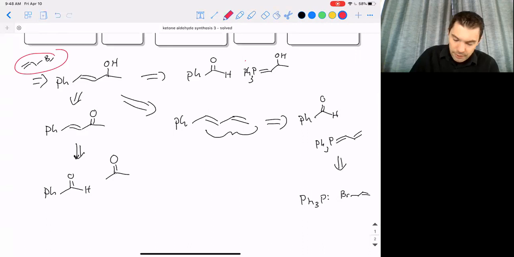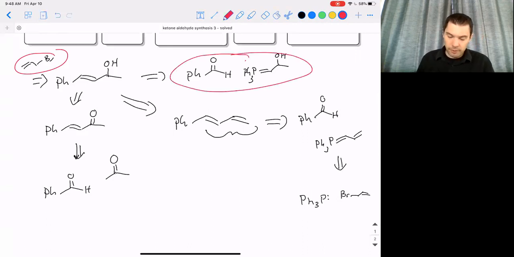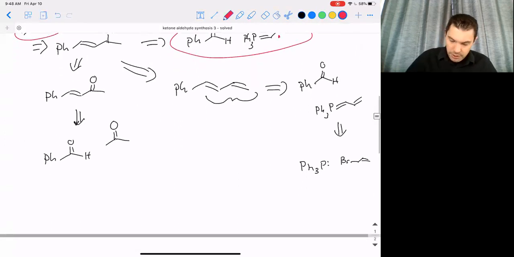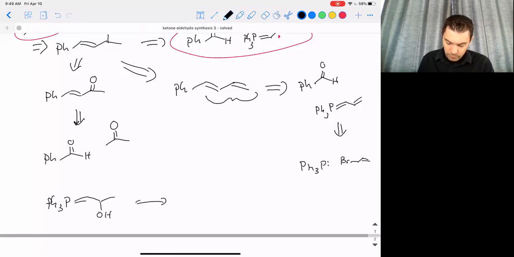Now, I mentioned that this reaction was going to be a problem, and the reason for that is you have this leaving group here. So let me just redraw this reagent down below here. And so if I have Ph3P, and then I have my double bond OH, there are really two problems with this. And remember, this is a resonance structure of the doubly charged form. So if I have P plus, then I would have C minus OH here. And the first problem that you'd encounter trying to make a reagent like this is that this OH group is going to be quite acidic.